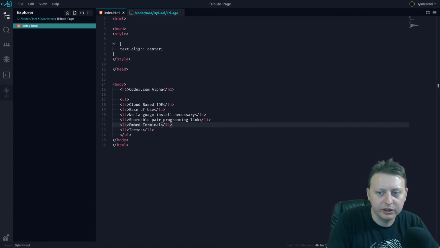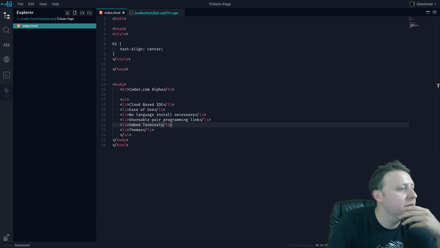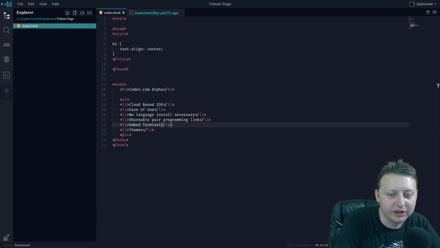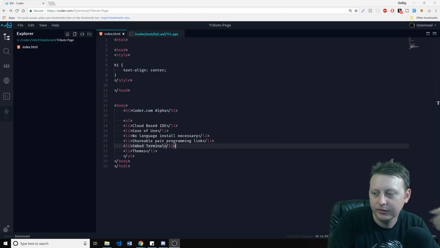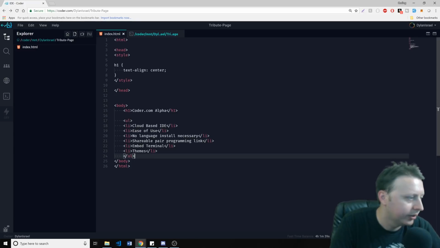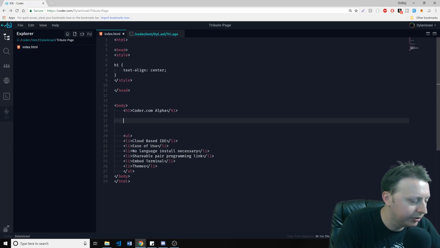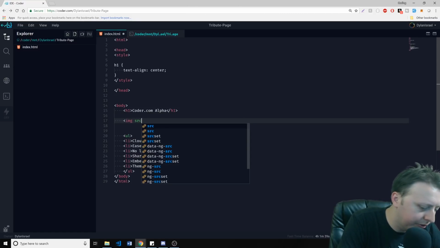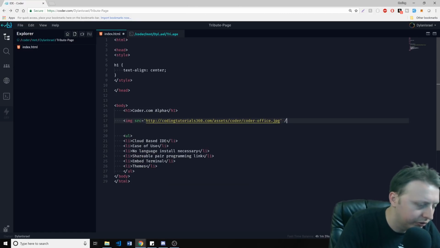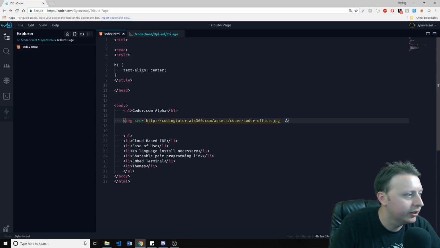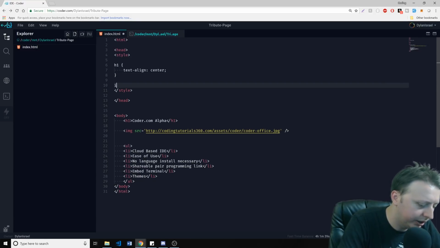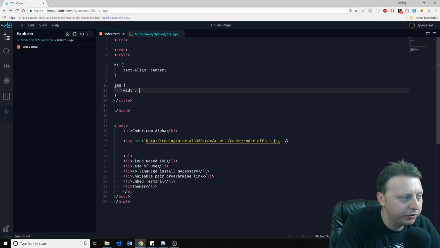So let's actually save. Let's actually add an image to it. So they sent me an image of their office, and I thought it was pretty cool because it really embodied going full dev, I guess is what I was trying to say. All right, so just below coder here, we'll add an image tag, and we'll put the hard-coded source, which is just my website, like so. And let's go ahead above here, and we'll throw an IMG. We'll just set the width. It's a pretty big picture, but we'll just make it about 300 pixels.